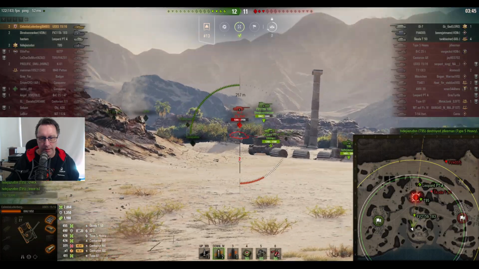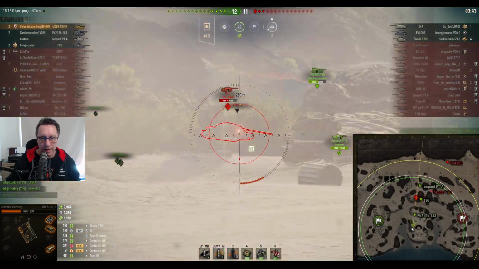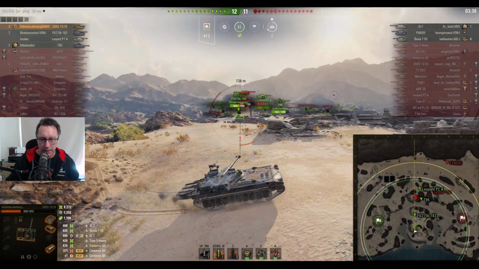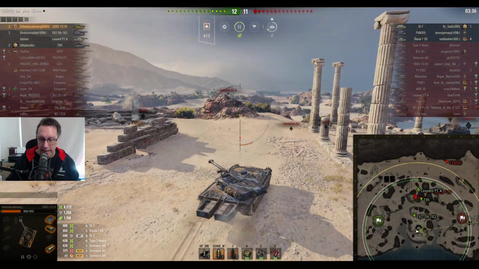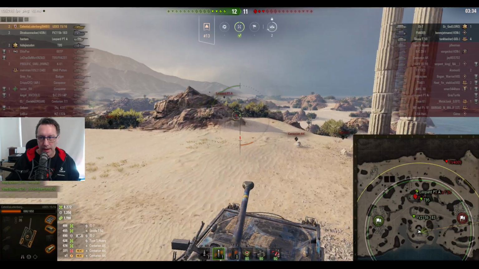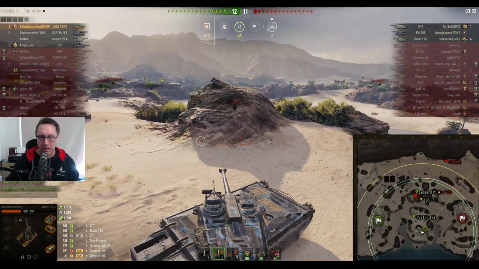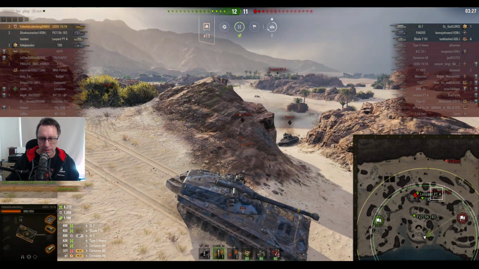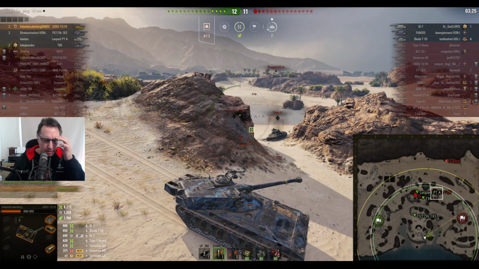One lucky shot from the enemy team, and look at that. He's on 1300 hit points. The IS-7 can be dangerous. Don't worry about that. Now he's only got 1 premium round left, but that's lucky. That doesn't really matter because the IS-7's the only one with a big amount of armor. Now something spots him down here. Would it be the Skoda? The Skoda could be anywhere.